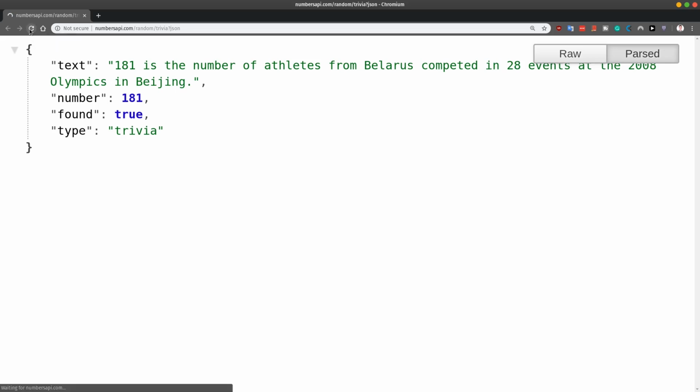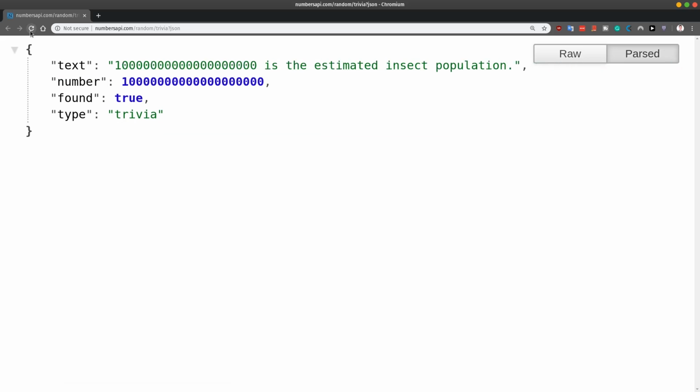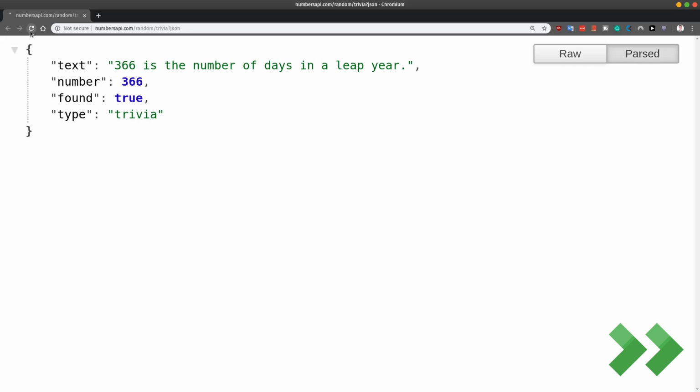If I refresh this enough times, hopefully I will be able to catch such an edge state. Here we go. So for example, this 1e+40 is the Eddington-Dirac number. So what is this 1e+40? Well, this is just 10 to the power of 40, if I'm not mistaken, in this computery writing of exponents. But either way, regardless of what this number represents, it's really an integer.